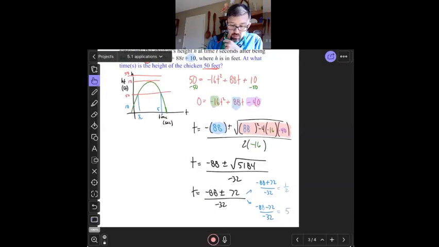In order for this situation to have happened, where it just hits that level and then comes right back down, doesn't actually go through it, this number here would have had to have been 0. So if we'd done this math and it all added up to 0, then we would have run into that situation where it comes up to it, bounces, and comes right back down. In order for it to never actually meet it, this number here would have to be negative. And then when we square root that negative, we get an imaginary number. That means there are no real times when it hits that level. So that's how you can end up with those 3 different situations. But we see that it is actually hitting twice.